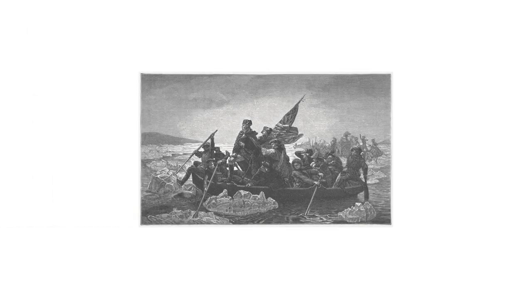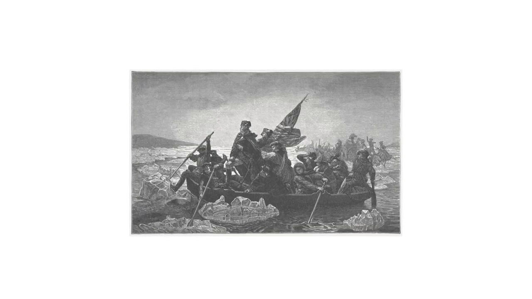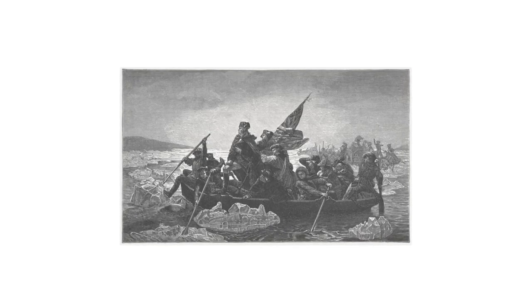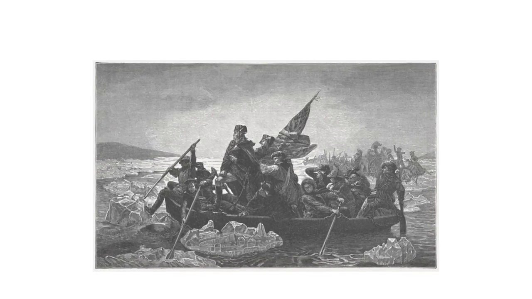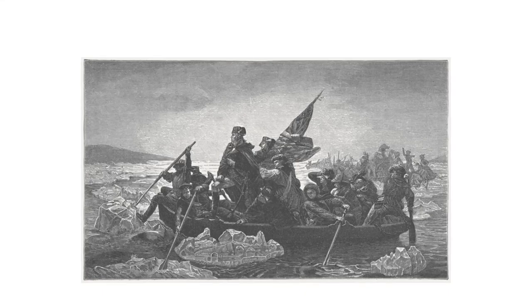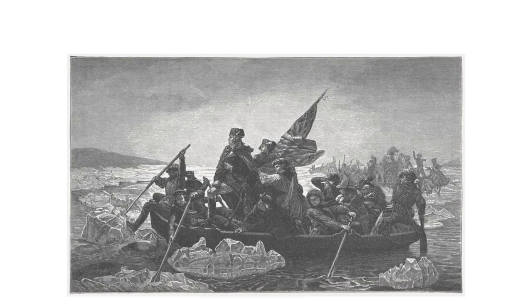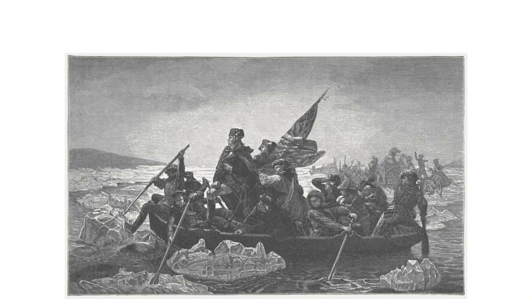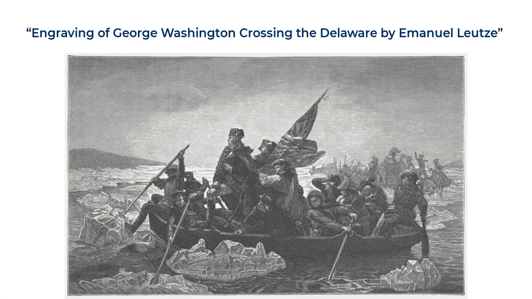It's important to provide alt text that matches the context of the content each image is amplifying. For example, this image of George Washington crossing the Delaware might be part of an article about engravings in the 19th century, part of an article about the Revolutionary War history, or included in a document about George Washington himself. In the first, you might mention the artistic techniques. In the second, you might include the date this occurred and its significance to the war. And in the last, you might just say, "engraving of George Washington crossing the Delaware by Emanuel Lutz."